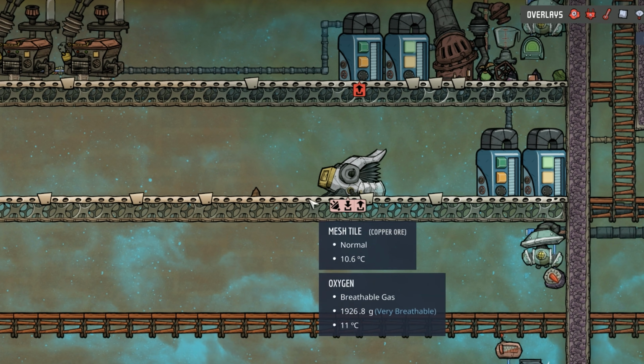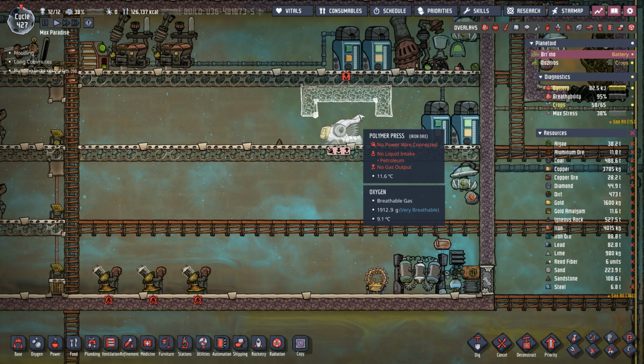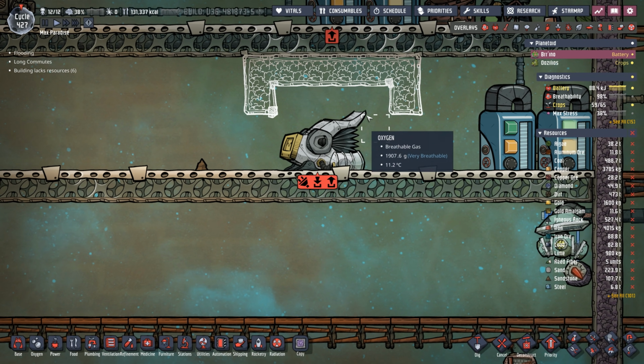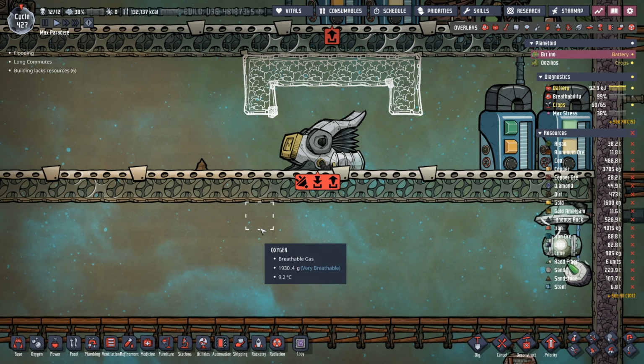Now, we can help this process out a little bit by putting some insulated tiles, say here. And this way, we can try to capture the steam as it's coming out, but I don't have a lot of faith in this system. The idea being that if we can capture the steam up here because the steam rises, and then it flashes to water, the water would then fall into one area that we could collect it from.